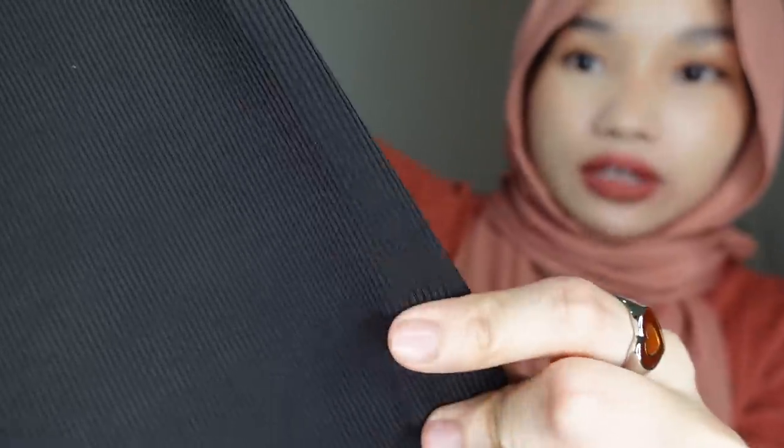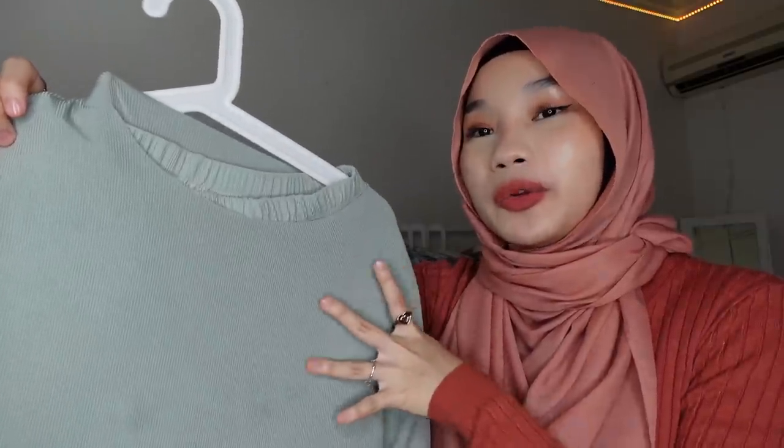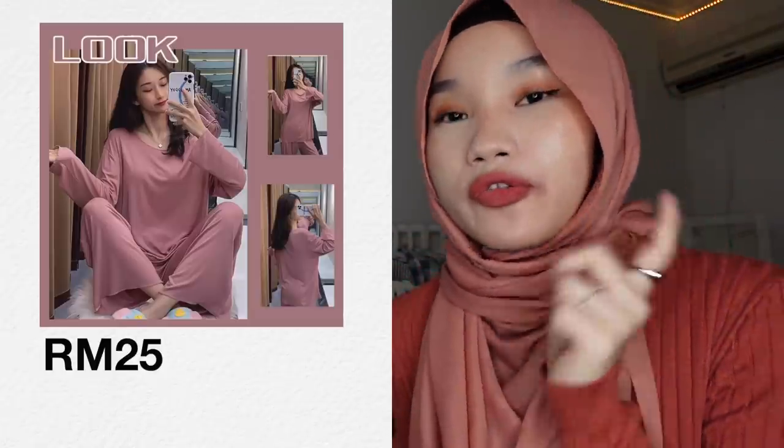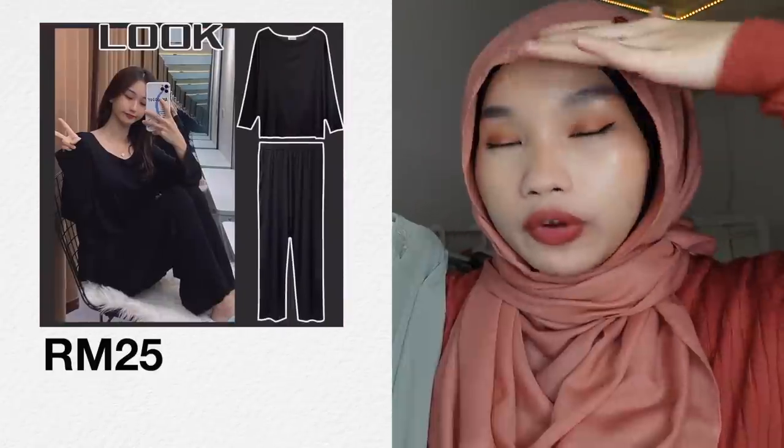This is how it looks — the material is really really nice. I love it so much that I've bought almost all the colors, and also bought almost all the colors for my mom because we both love the material. If you don't like short sleeves, I also found the same ice silk pyjama in long sleeve — check the link in my description box down below.